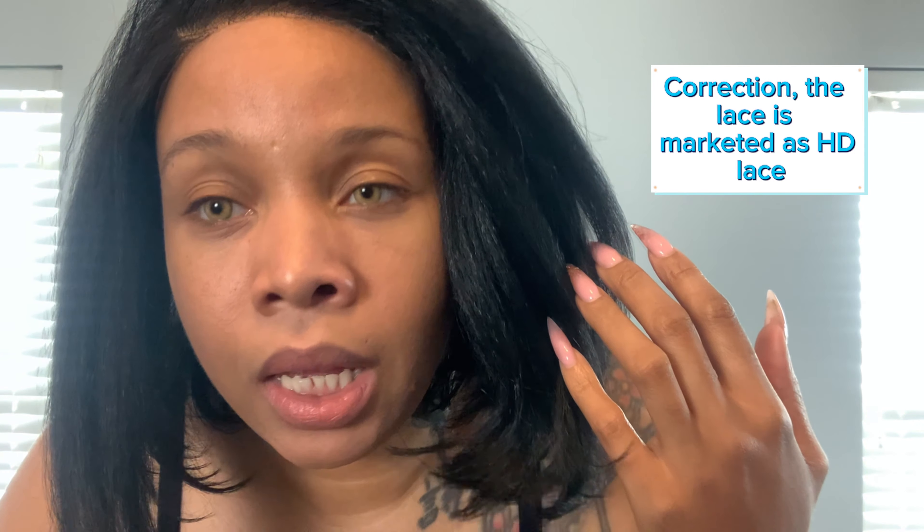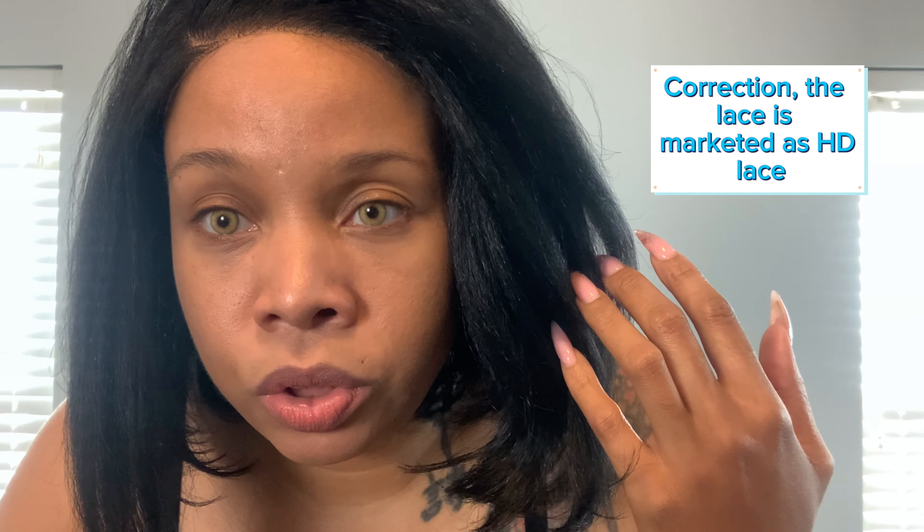This one just has a little bit of makeup on it but it's fading. I rinsed out the Got2B so you can still see some of the knots, but it's not completely horrible and you can hide it with makeup. Some people like to leave a bit more lace, and since it's transparent it's very easy to tint it whatever shade you want. But like I said, I wear mine with most of my lace cut off.